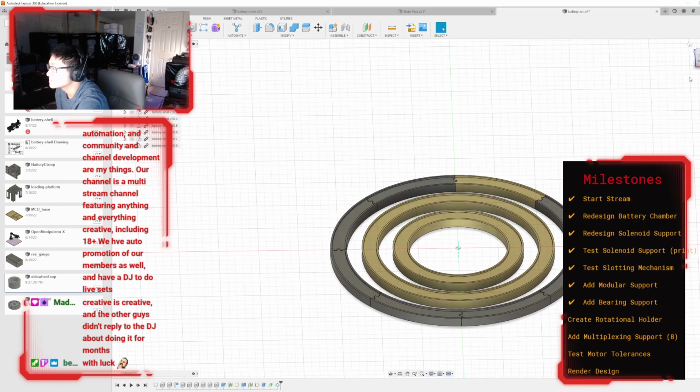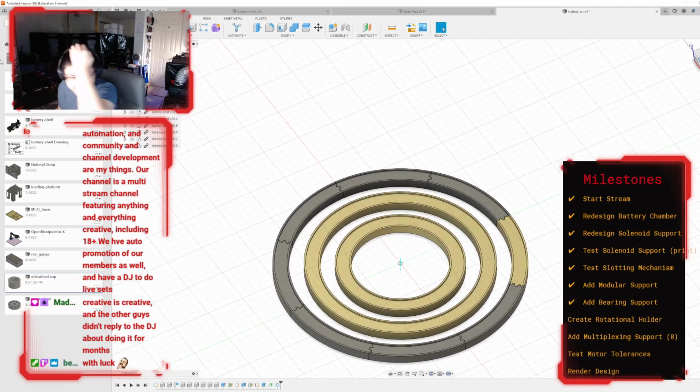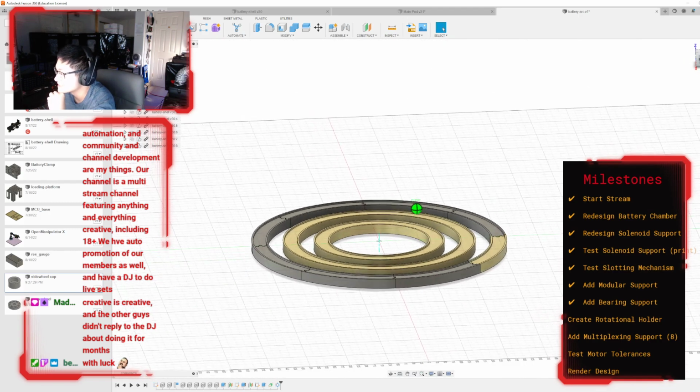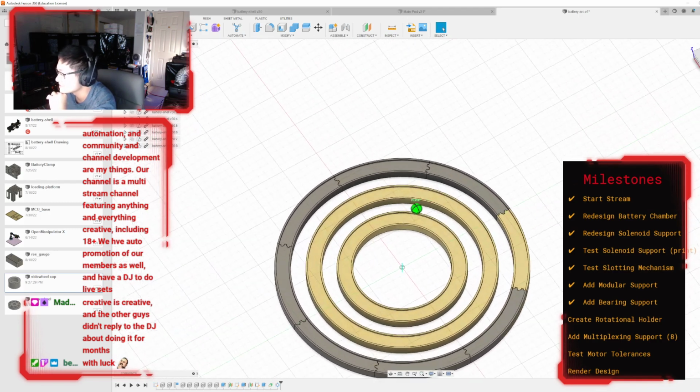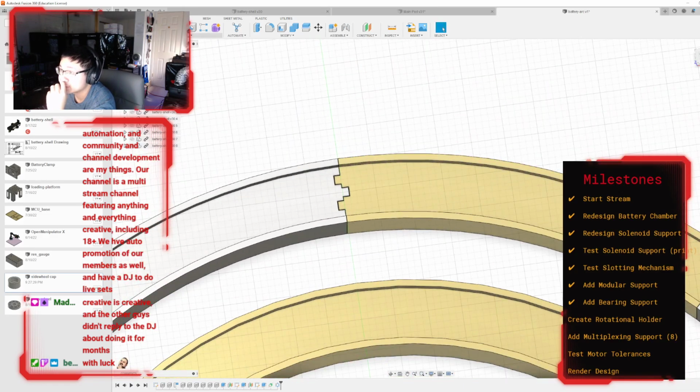Okay. Yeah, I mean, kind of like those, with luck. Kind of like those tracks you used to play with as a kid. It's like wooden train sets. Reminds me of Toys R Us. Cool. Now I just need to replicate that.